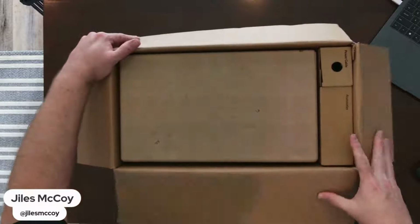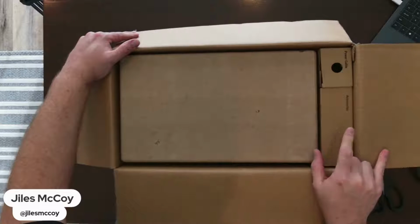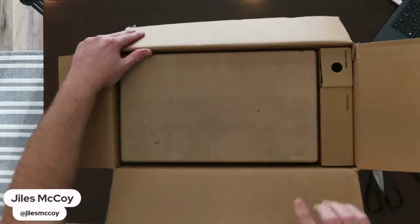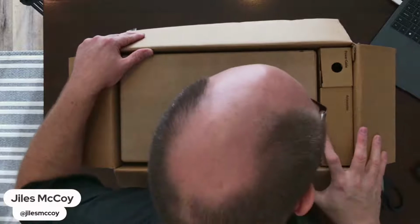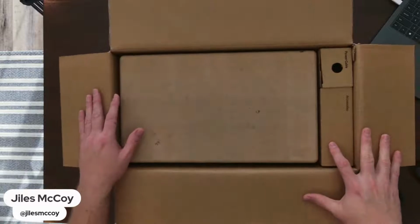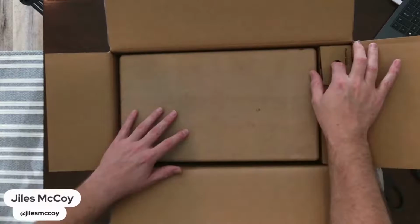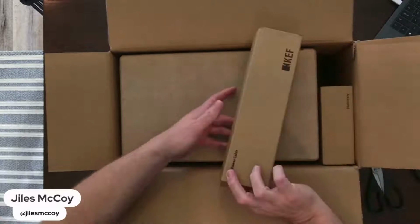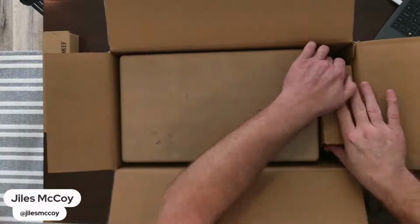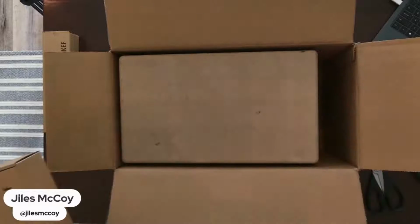All right, so we see the top of the crate. This is labeled power cable. This is labeled accessory. One thing I noticed as I did this before too is before I was kind of getting my head into it, and man, nobody wants to see that. I think I've corrected that issue this time around. So let's see. I'll take out this because it's easy to pull out. Set it off to the side. Power cable. Accessories. Also easy to remove.